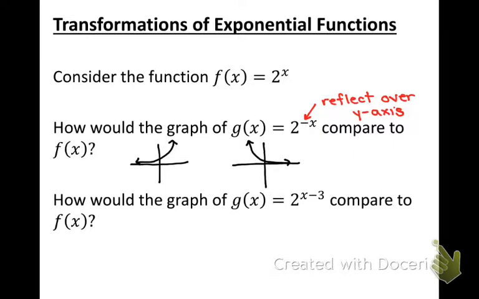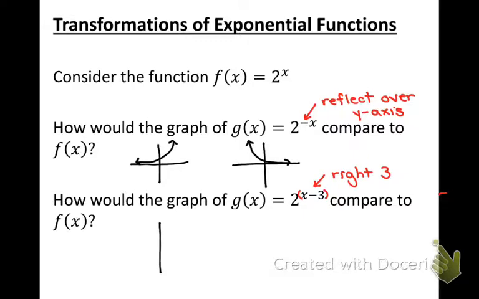What about the graph of g of x equals 2 to the x minus 3? This x minus 3, if it helps you visualize this, we can think of this in parentheses in our exponent, is going to move my graph to the right 3. Very similar to before, really the same as before. If it's inside, it's going to move horizontally left and right, the opposite of the sign as you would expect. So this one's going to move to the right 3. So think about what this means.